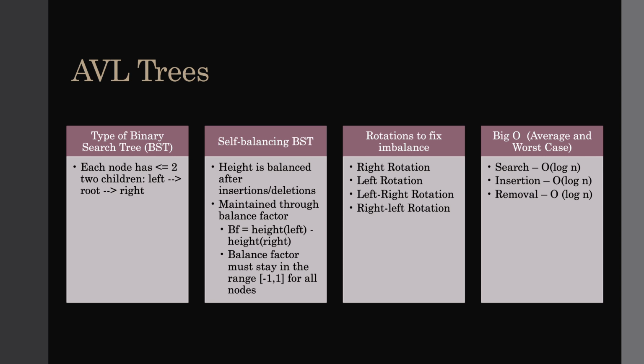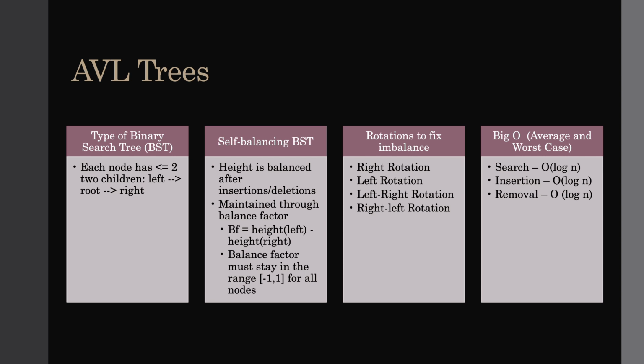This is done by maintaining a balance factor, which is computed based on the difference in height between the left and right subtrees. An important thing to note is that the balance factor must stay within the range of -1 and 1 for every node. So what would we do when the node's balance factor goes out of balance? We would then apply one of the 4 types of rotations in order to rebalance the tree. I will get into that in the next slide as an example. But overall, these are just structural changes in order to uphold the properties of binary search trees and remain balanced.